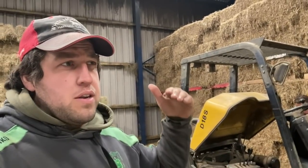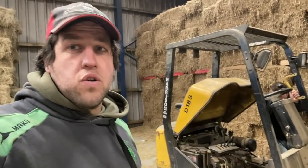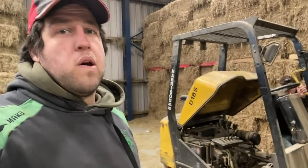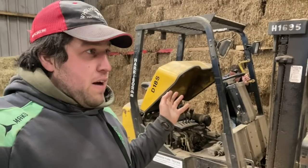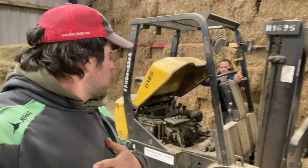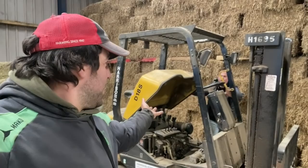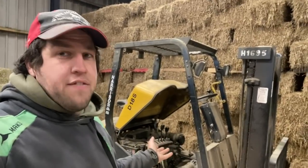Another great thing about this little forklift is it lives in dust, and we're told by the guys that come out fixing them that dust is usually the number one thing that kills a forklift, especially in the quarries and things like that. She lives in dust. There's no electrics on it. Simple. If you're going to look at purchasing a forklift, I highly recommend a Doosan. We've had her in here now, what, five years? Yeah, five years easy. Runs like a dream, unbelievable. And very minimal maintenance, coming from him, who fixes everything. Don't need to fix this one. It never goes wrong, apart from the starter motor, obviously. So a bit of a hypocrite of what we just said, but very, very minimal things go wrong with it.